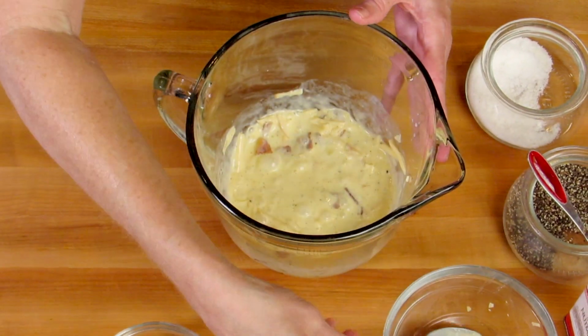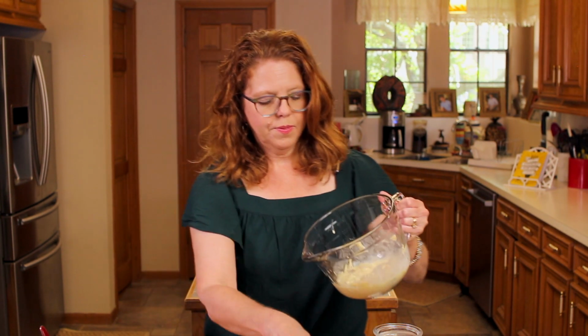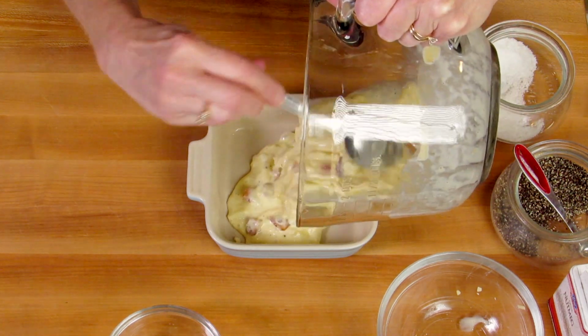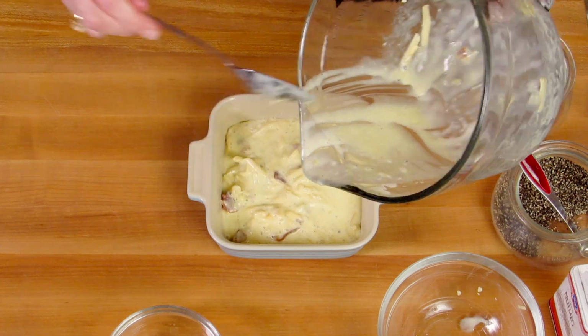And then we're going to pour the ingredients into a lightly buttered baking dish. And this one is about 5 inches. And that is it. Isn't that easy? So we're going to bake this in a preheated 375-degree oven for about 25 minutes.